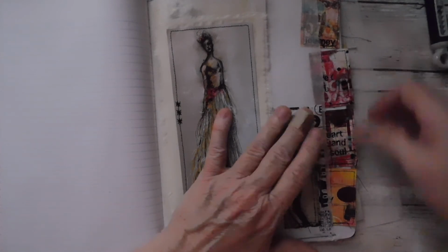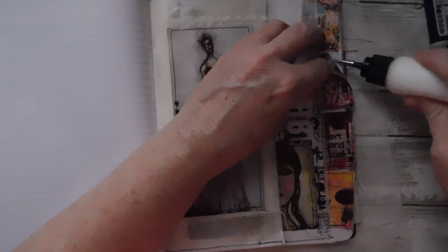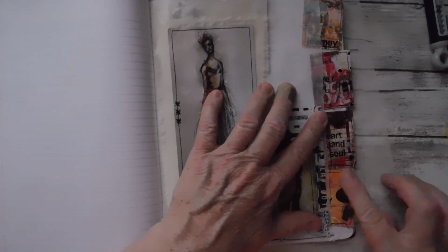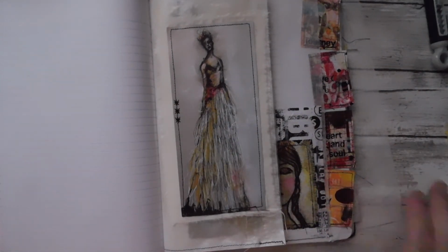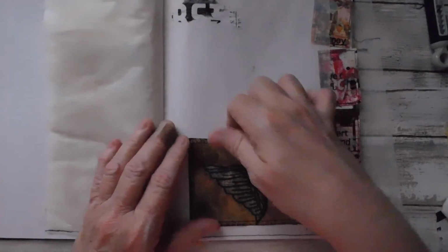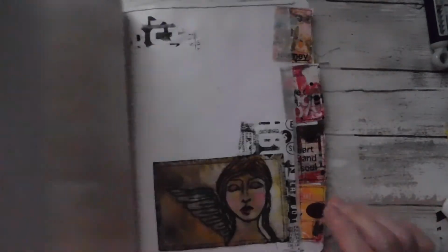Okay, so oh, you know what? We could curl those a little bit. I'm kind of bending them anyway. Why don't we just curl them up a little bit? That would be okay. All right, so there is our little altered notebook with the artist paper.